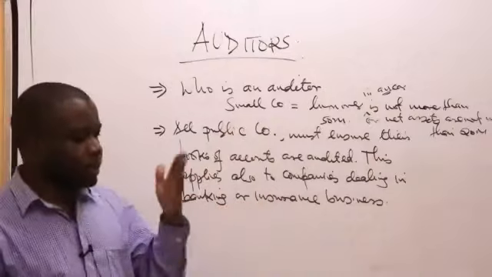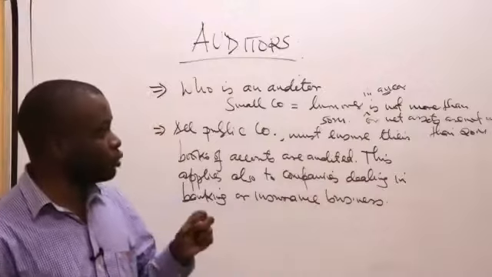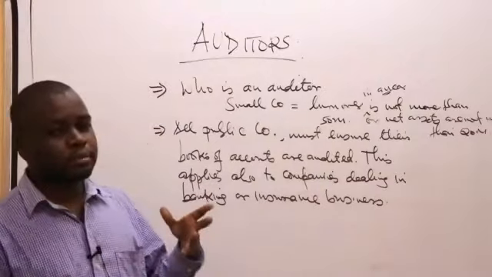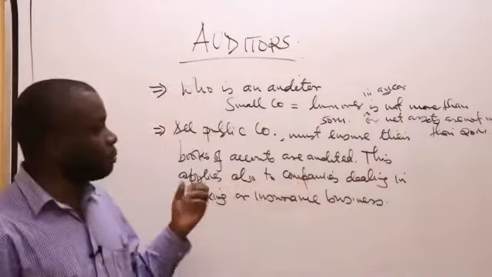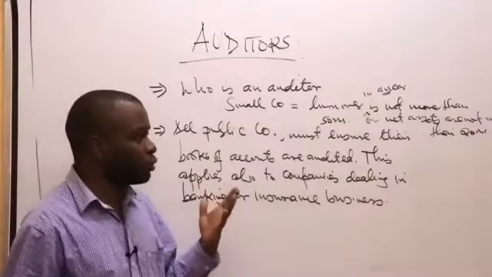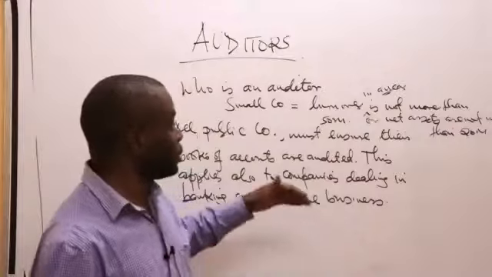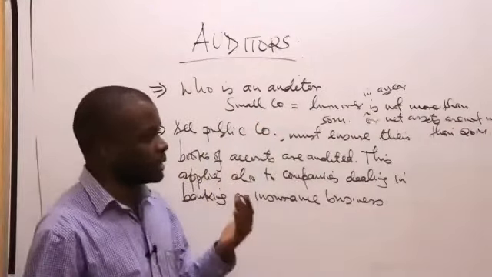But of course, what I've just said makes this almost irrelevant, because for small companies, nowadays if you need a bank account, they require you to bring your audited financial statements for the last five years, or maybe three years. It's normally three years. If you want to make a return to the Kenya Revenue Authority, you have to provide your audited financial statements. So this almost becomes irrelevant, but that is what the Companies Act states.